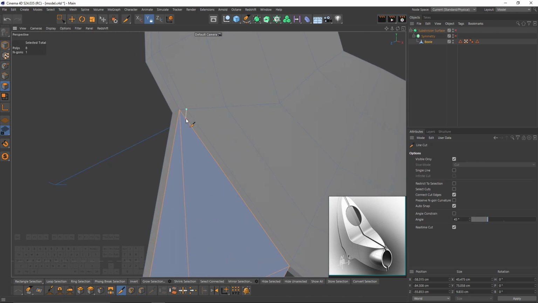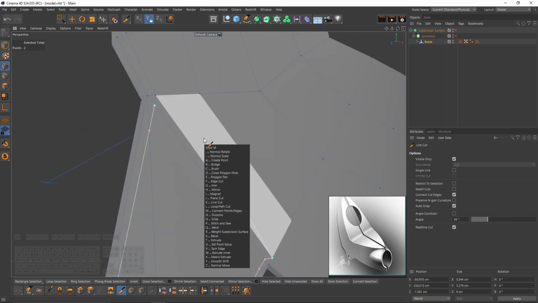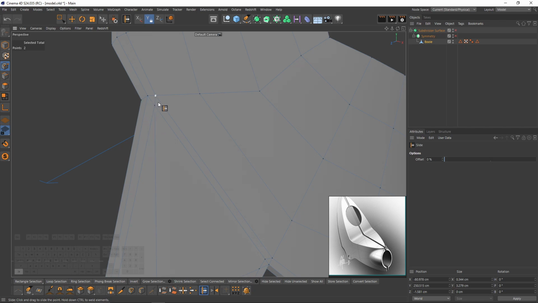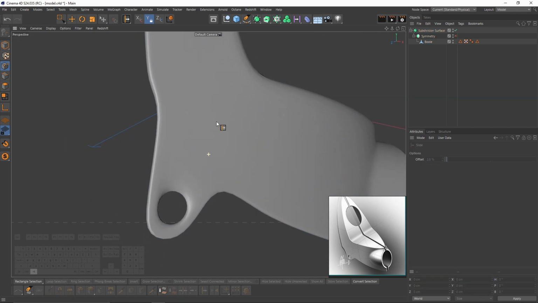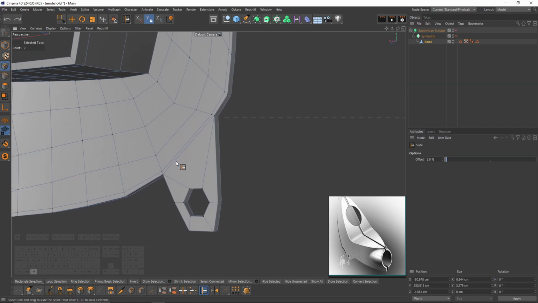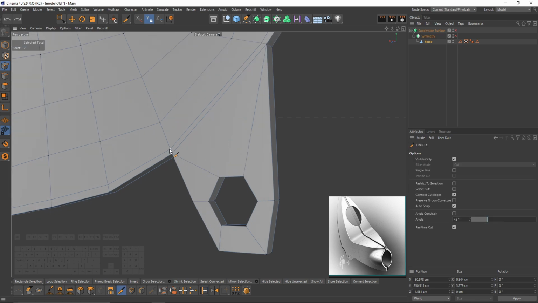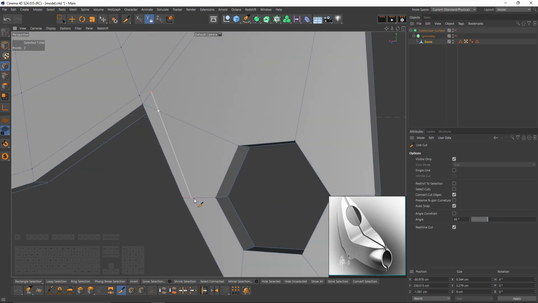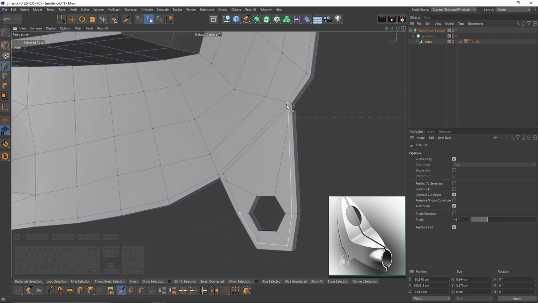Let's create a new path starting from here. That's all. No, let's grab these points. Nice. Same thing for the inside. If you're not gonna see the inside, you don't need to do that. But for the tutorial purposes, I'm gonna do that quickly.